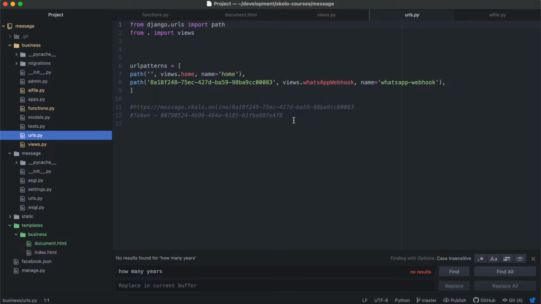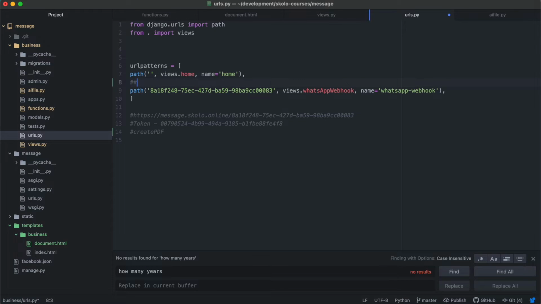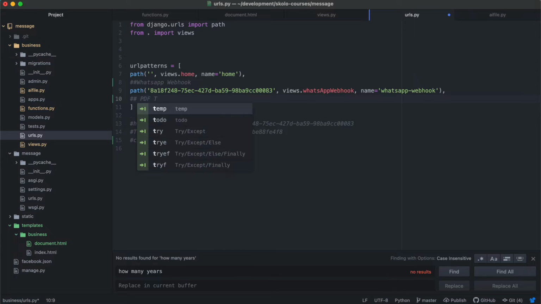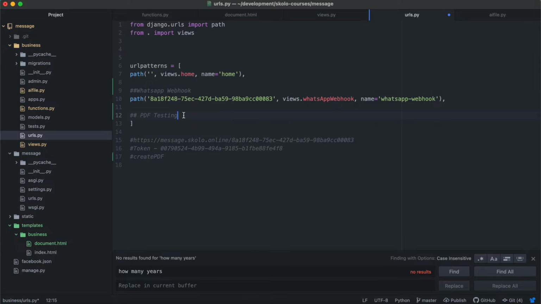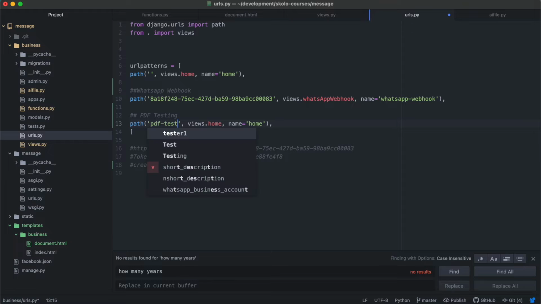Okay, so we need to use the URLs, of course, to build a view function. All right, so let me save this in here. Let's see, what are we going to call it? Okay, this is the webhook. All right, so this is the WhatsApp webhook. And then this is the PDF testing. You can even make some space over here so that you can see the different URLs. So for the PDF testing, we're going to call it PDF test. I'm going to delete the view function later.